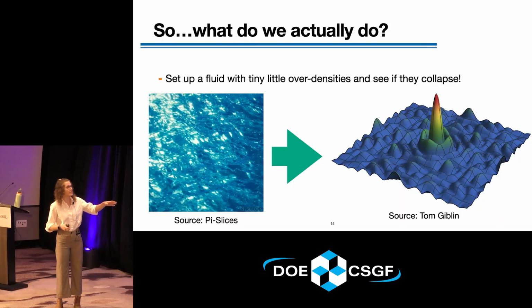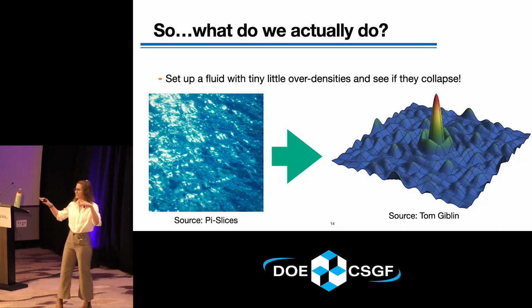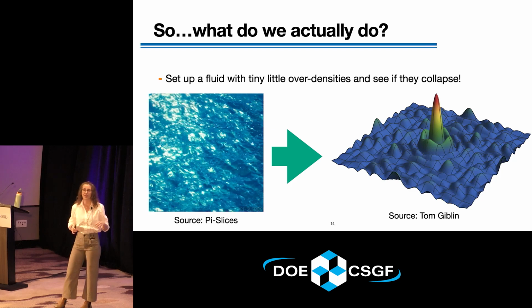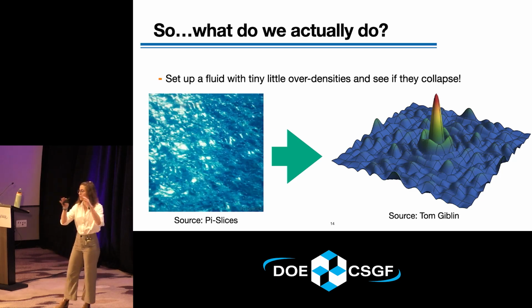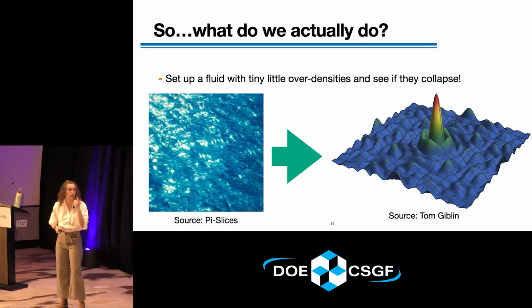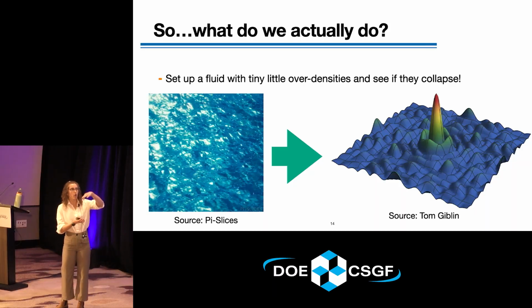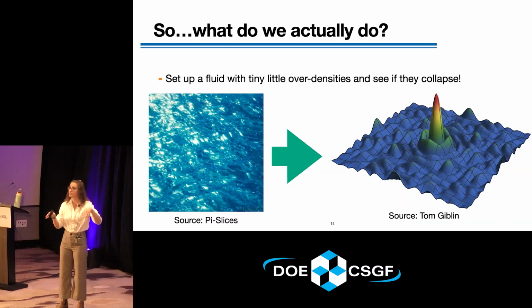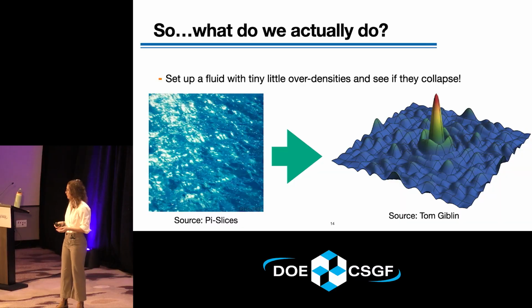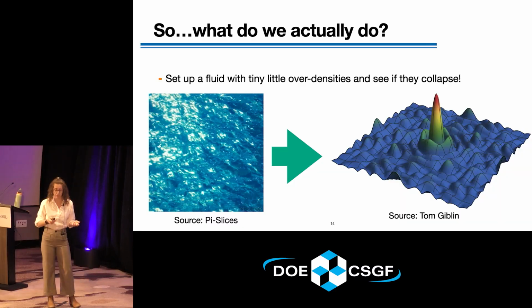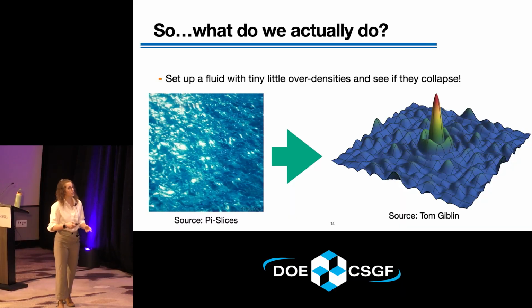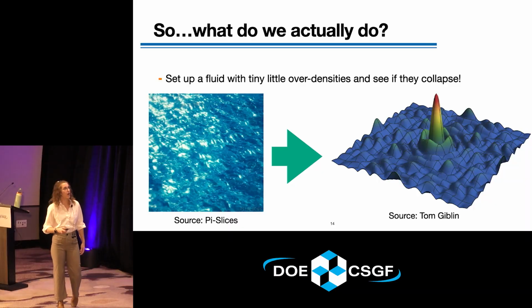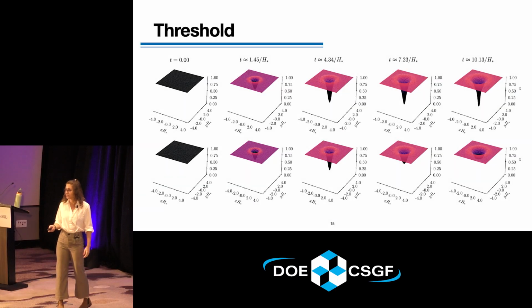We set up a fluid that's got ripples in it, like you might think of the ripples on the waves or something. And then we add a bigger clump, a bigger ripple, specifically a spherical Gaussian. And we ask, how big of a spherical Gaussian, how large of an amplitude do I need to form a black hole? So those are our initial conditions. And we satisfy the constraint equations, and then we evolve them through time, and we see what actually happens.